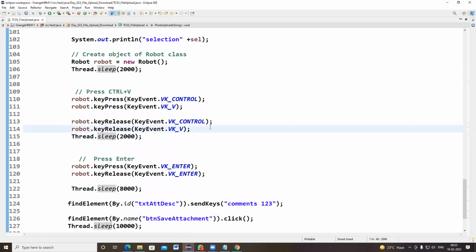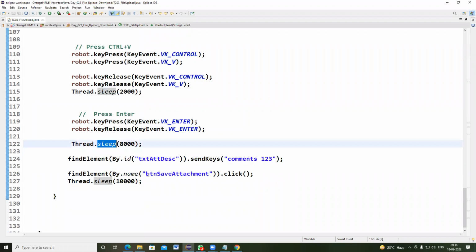So even if you write driver.implicitlyWait, it is applicable only to web elements, but these are not. So when you have used Thread.sleep, if anybody asks you, tell them that whenever you are performing any Windows based shortcut keys, or doing file uploads, in that situation you used Thread.sleep. Because if I press the actions immediately, sometimes the file path has to complete first, and after that the enter key action has to happen. So I'm taking a pause, because after clicking enter, the file is uploading, and it takes some process time. So after that I have taken an 8 second pause. In such situations we will use Thread.sleep.